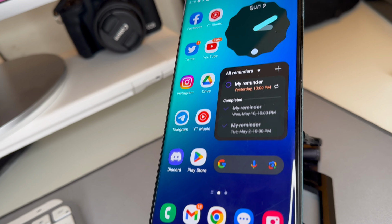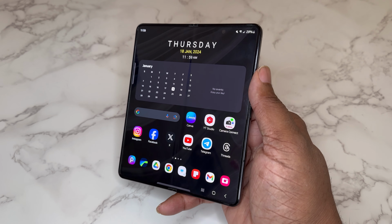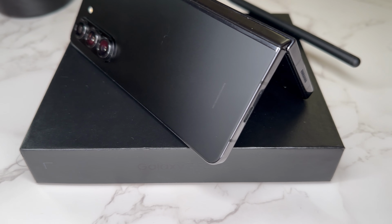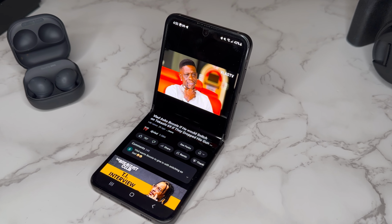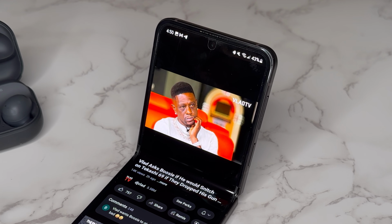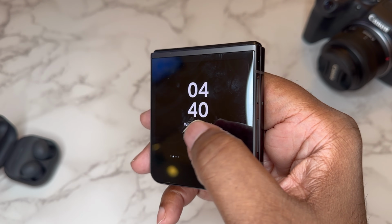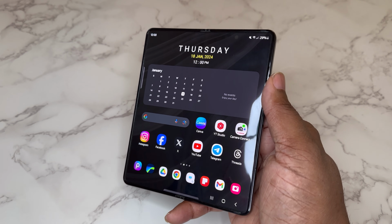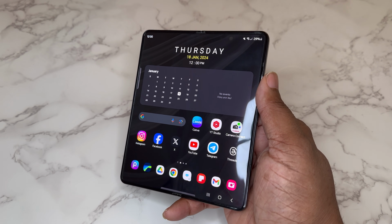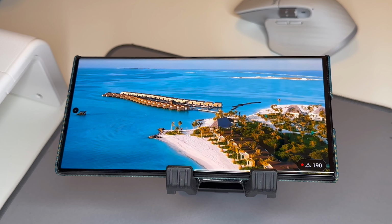Second of all, I need you as an individual to realize what device is it that you want. What do you want to use? When it comes to smartphones now, we got a flip type smartphone that's a foldable. We got a fold type smartphone that's a foldable. A flip is more so a phone that flips in half and folds into a very compact thing. Basically, go from a phone to something super compact, which is a phone that just flips in half. And then we have a fold. A fold is actually a device that's a phone, but you can unfold it into a tablet. So those are two categories. You got your flip, you got your fold, and then you got your slab of glass, the traditional phone.